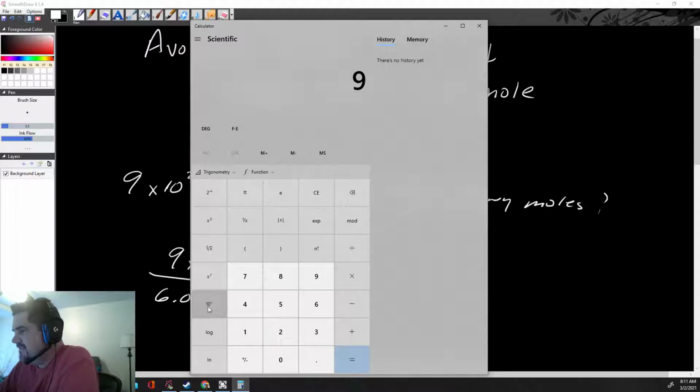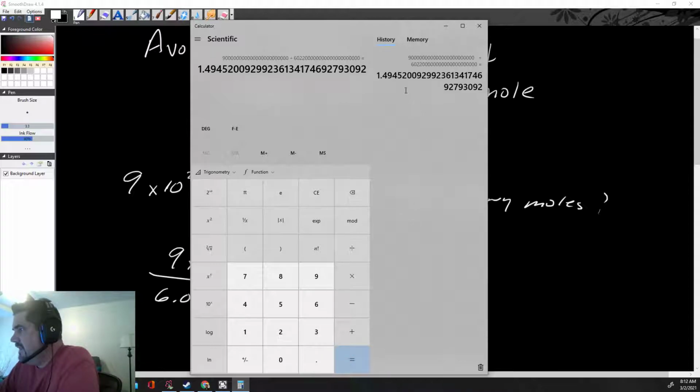You see this 10, but it's not quite that. Yeah, it's this one right here, EXP. That E just means it's like times 10. And then I'm going to say to the 23rd power, and I'm going to divide that by 6.022, and then push EXP again, to the 23rd power. And that gives me almost 1.5 moles, 1.49 moles.